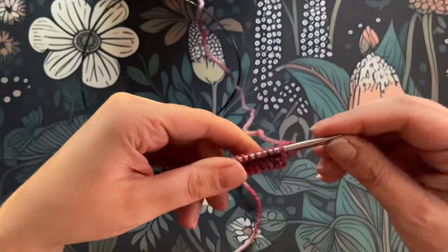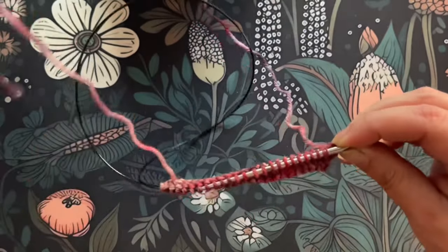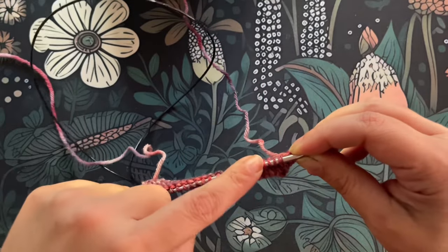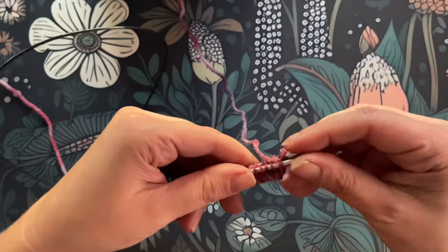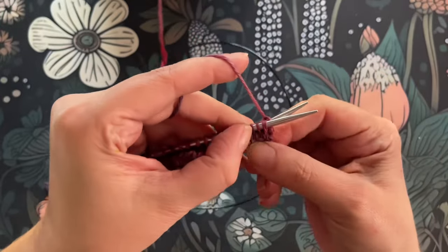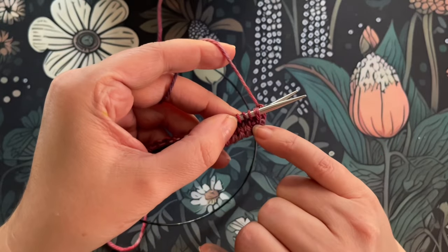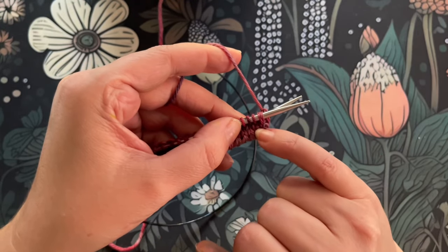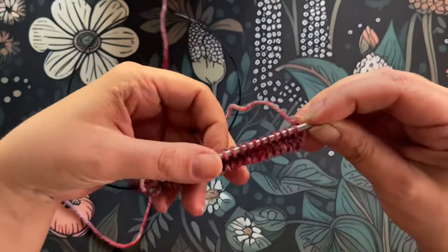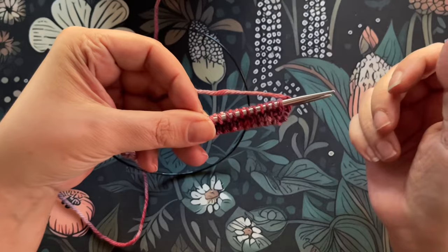So I can read my knitting and say, okay, I have no idea where I'm at or what I need to do here. My tail is to the left, which means that this is needle one. So I'm at the start of the row. And if I get real close and look at my next stitch, I can see that that's a knit stitch. And here's my increase right here. That little purl bump in front is my increase. So I know that I just did a plain knit row. So if I'm on needle one with a plain knit row facing me, I know that I need to do an increase row.